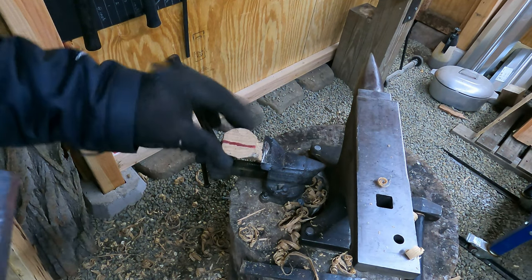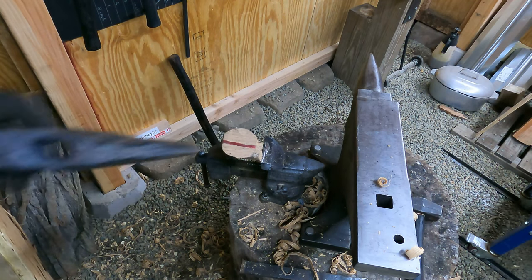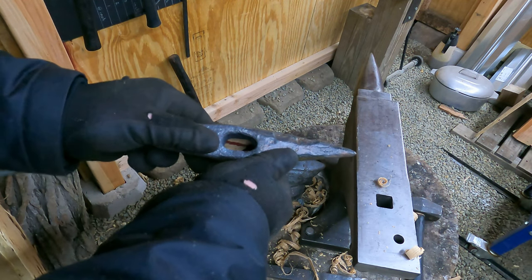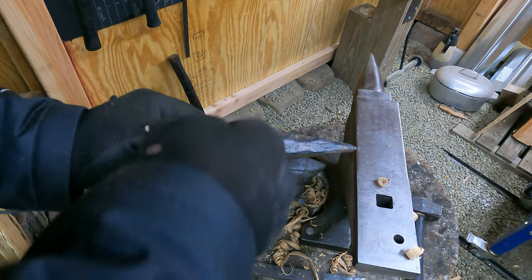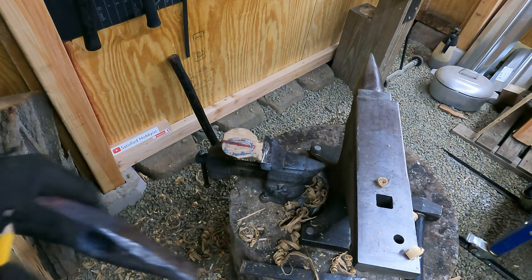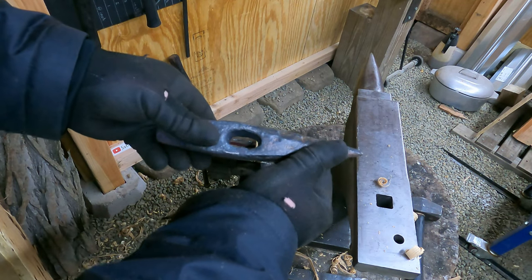Now that we're getting really close, closer to the actual size of the eye that you want to make the handle fit, you want to slow it down a lot and come over here, size up the handle. Lengthwise, it's pretty good. You want to put a pencil in there, outline the center, so you know what the minimum eye will be. Oh, way off. That's what happens when you try to do it on camera. Right, let's try this again.